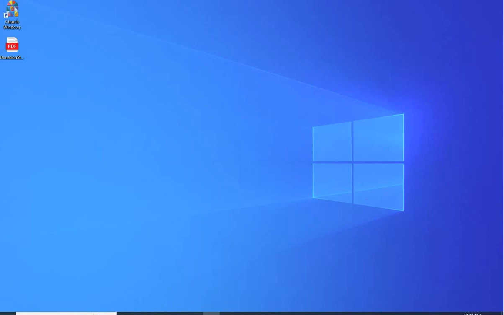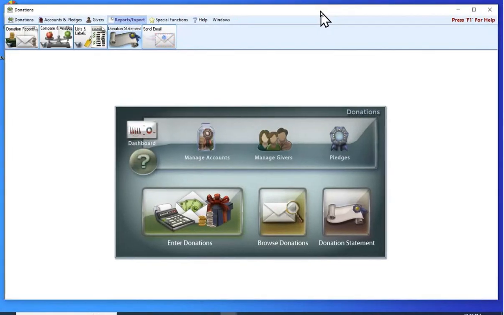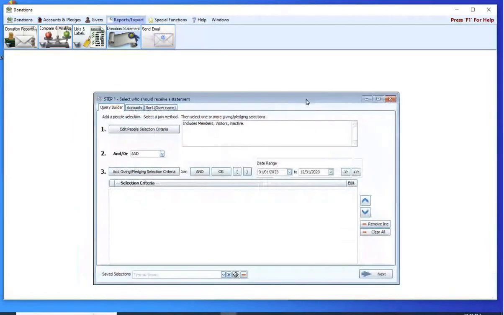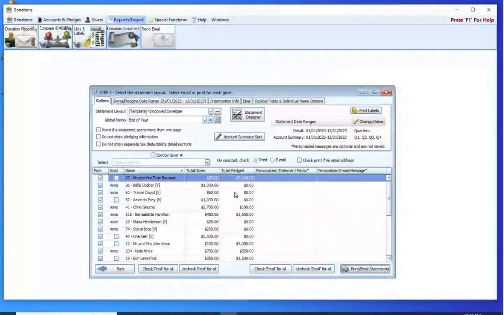All right, so let's start on page 23. This is where, let me get donations opened up here, you begin the process of generating your statement. So I'm going to click on donation statement here. Again, step one, this is who you need to see or who needs to get a statement. This is covered in that other webinar, so we're not going to jump into this too terribly much today, but for now we're going to hit next. Step two screen is going to show you everybody at the bottom that's going to be getting a statement based on the criteria that you put in back on step one.